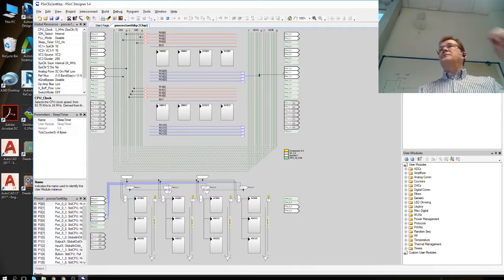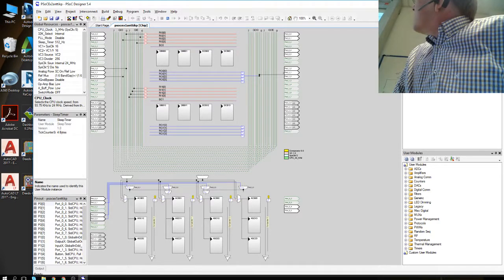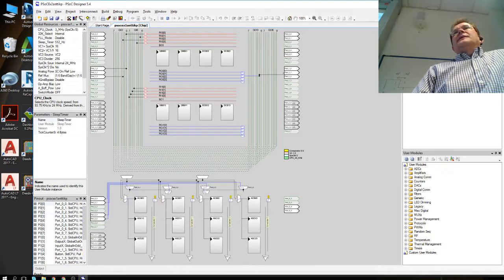The sleep timer we don't need today, unless you want to do some sleeping in the main loop instead of just going fast. It doesn't make much difference.